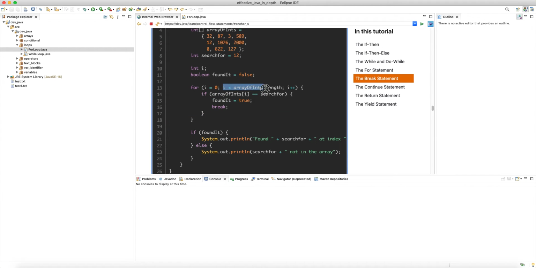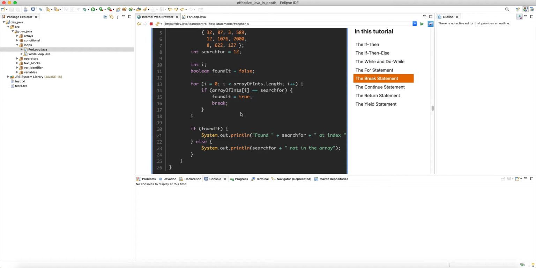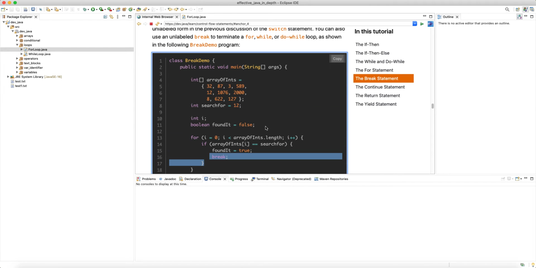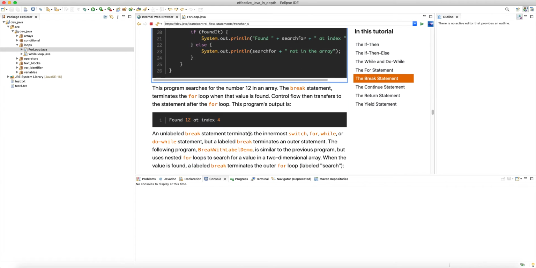And although we have the condition here, we can explicitly put a conditional statement like if, and say that if this condition is satisfied, then don't continue, just break out of the loop, right? So this is how it works, and this works for any loop: for loop, while loop, do while loop. Break just immediately jumps out of the loop that contains that break, right?